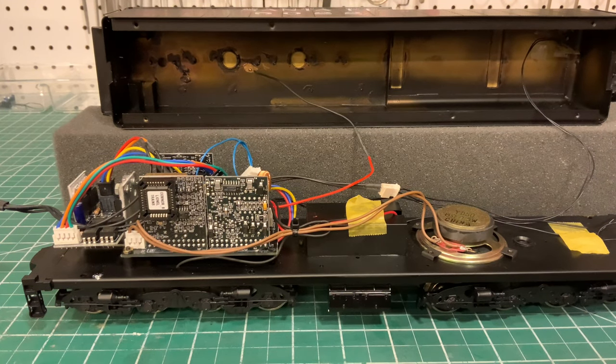So I got a bit ahead of myself with the progress and experimentation on this tender for the 5022. So I wanted to take some time and go over the tender for the 5022 here and review the things I found and show you some of the things I'm getting ready to do.